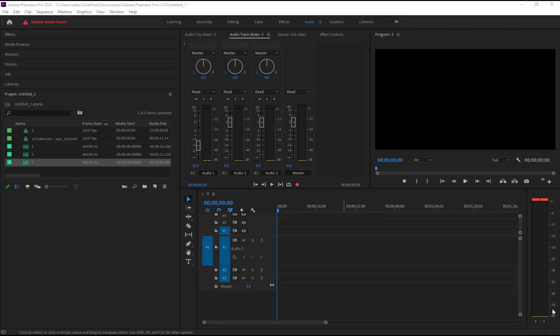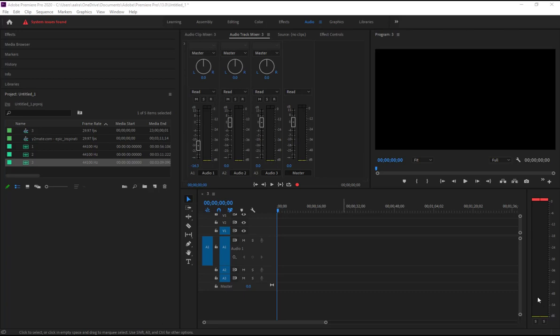You can consider the Submix like an audio channel that can accommodate or hold other audio before it goes to the master track. For example, you want to send audio 1 and audio 2 to the Submix, apply effects, edit it, and then send it to the master track. If you have 3 audio clips with a volume and you need to add echo, better than adding echo to each one of them, you can send all of them to the Submix, apply the effect only once, and then send it to the master track.